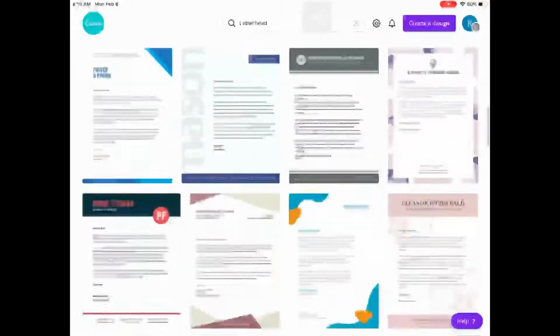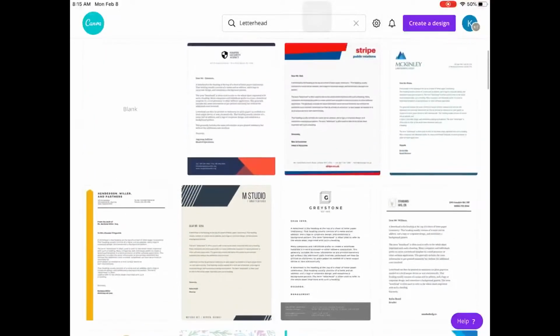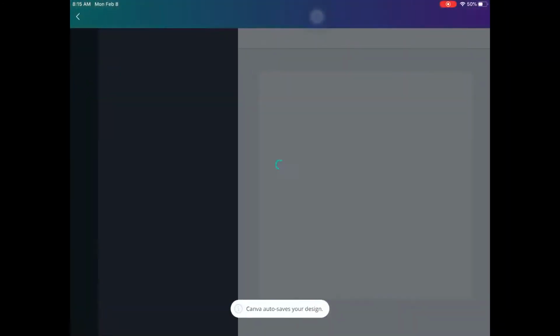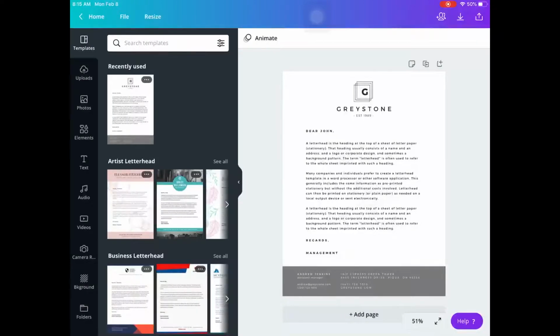You can see from the designs and templates that they have what generally you should be doing. For the most part, with all of the designs that you're doing, you're going to pick a template that they have, and then you are going to edit the colors, the fonts, the designs, all of that sort of stuff to match your business. So where it says Andrew Jenkins down here, you would put your name in your title. Where it says Andrew@graystone.com, you would put your name at yourbusiness.com. If your colors are pink and purple, then you would change this little gray banner down here to be purple. You would change it to match your cohesive branding that you have come up with.